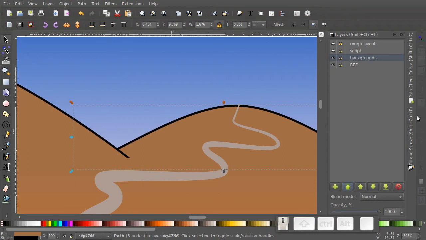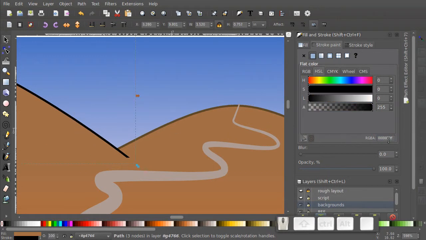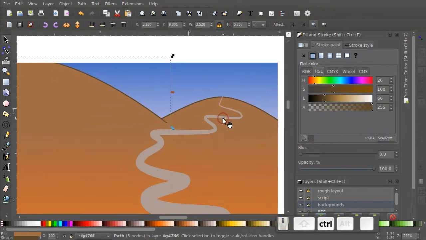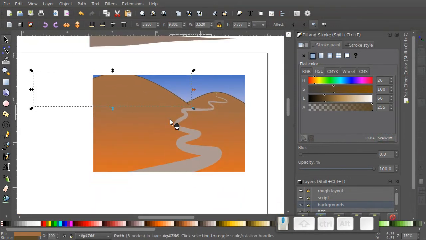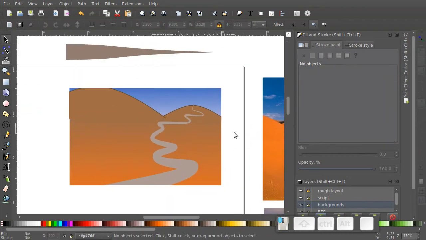So if we take our paint, fill in stroke for stroke paint here, let's change the lightness, warm it up a bit, maybe try to turn it into like a darker shade of this color. And if I like that, I can copy this to this one. There we go. That looks better. So what about foreground elements?